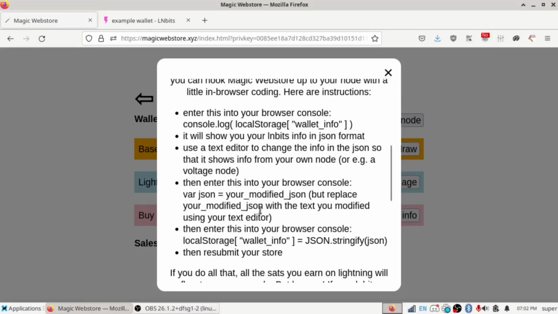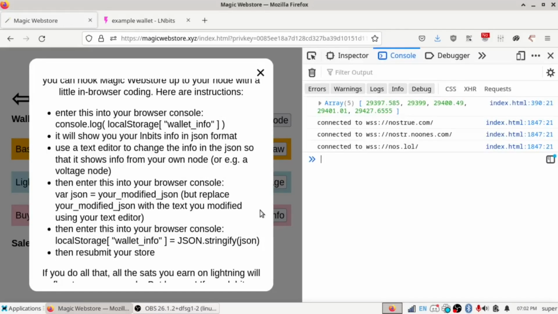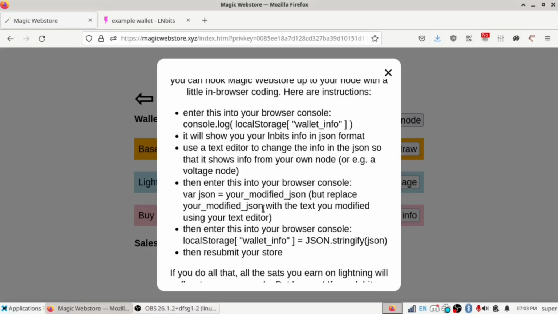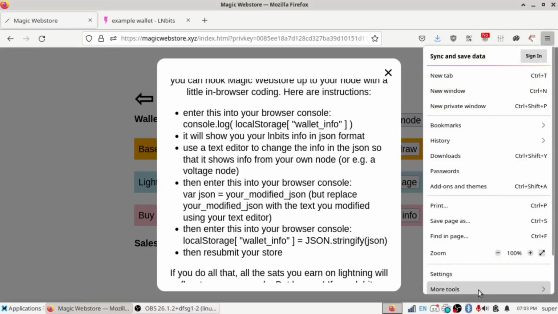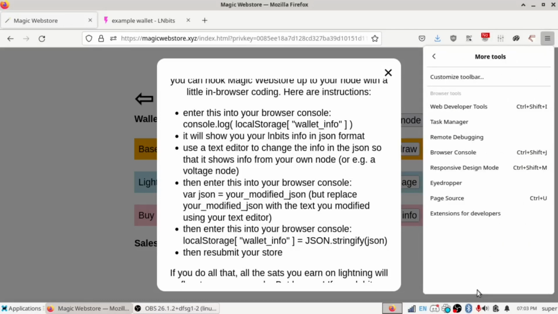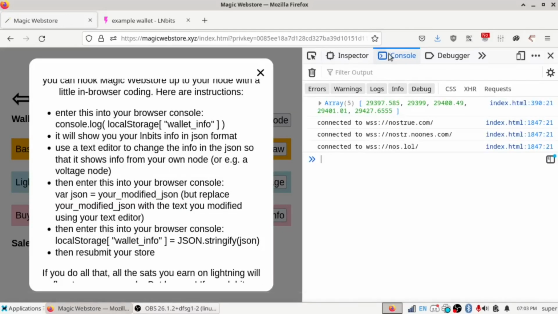The first thing you do is open up your browser console. I'm doing that by pressing Control-Shift-I, and at least in the Firefox browser, that brings up your browser console right there. If that doesn't work in your browser, you can go up to the menu and go down to More Tools. This works in Google Chrome as well, and in Chrome, there's a thing called Developer Tools. In Firefox, it's called Web Developer Tools. But that's what you click, and then the console should be one of the tabs in this little window that comes up on the side.